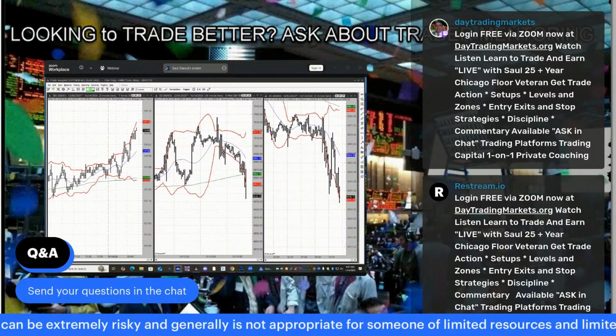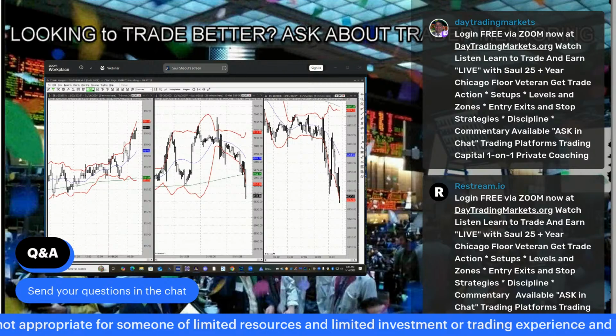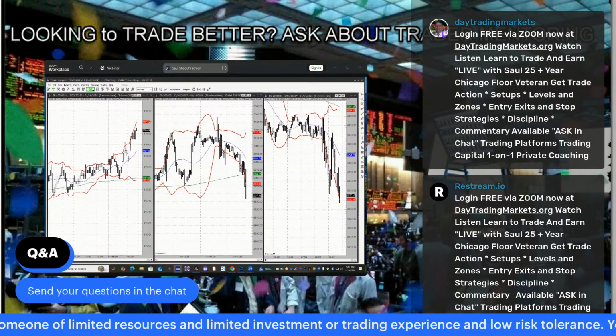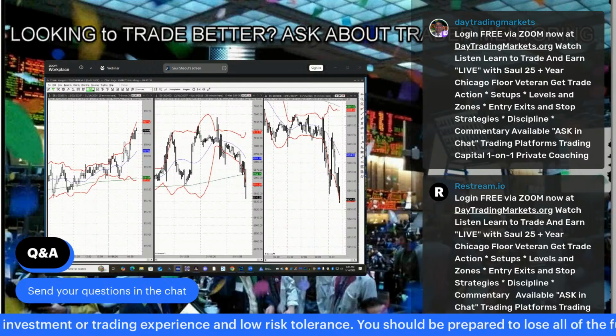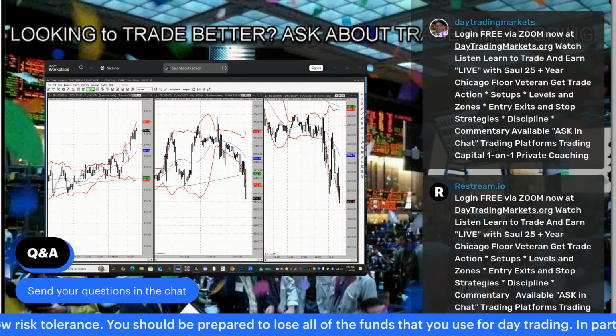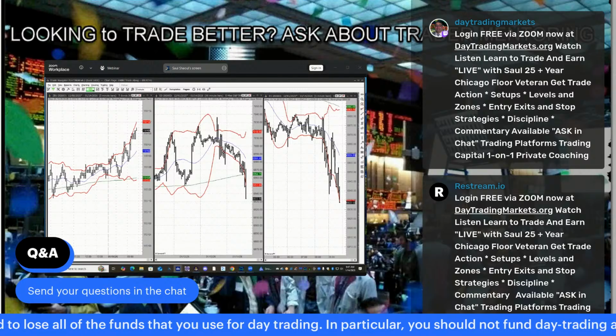All right, nice little pop back up here. Again, we got the 34 as well, giving us our 2 points here and a little bit more. All right, nice little rotation there against our 35 area. That's a couple of quick points there, scalping it. If you got the 34, you got a little bit more than that. A nice little trade there if you did jump in.